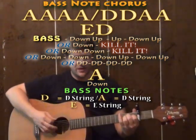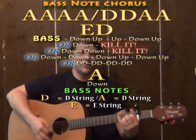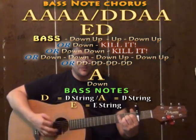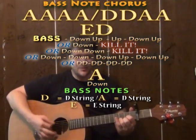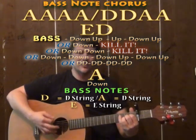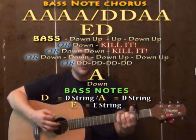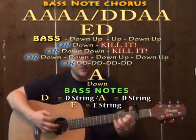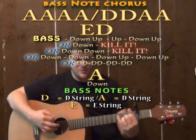Using bass notes, we'd have A with an A bass down, up, up, down, A with an A bass down, up, up, down, A with an A bass down, up, up, down, do the D bass down, up, up, down, do the D bass down, up, up, down, A with an A bass down, up, up, down, do the low E bass down, up, up, down, do the D bass down, up, up, down, A with an A bass down, up, up, down.